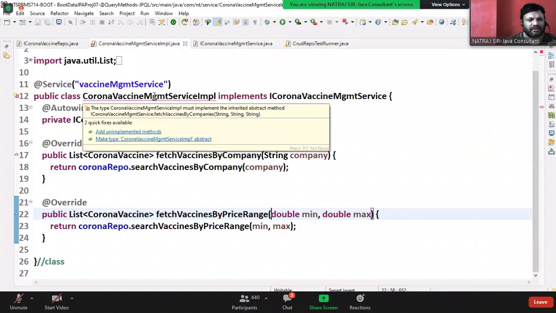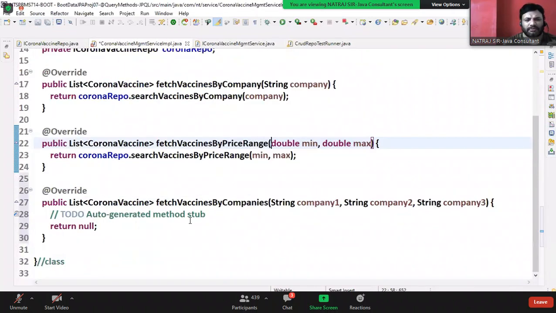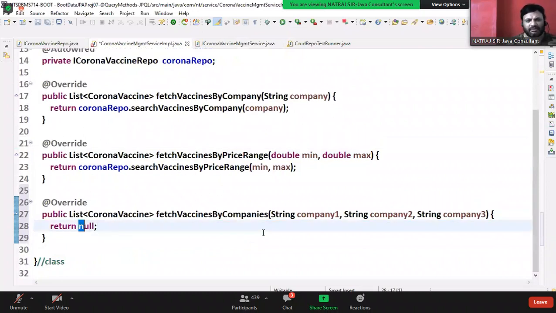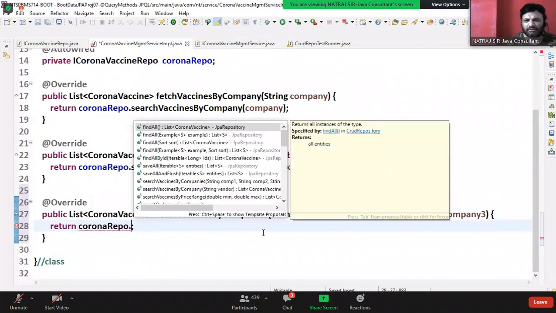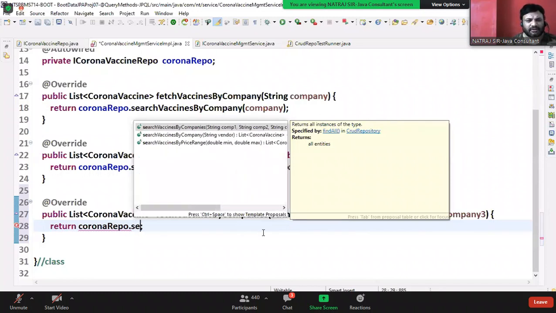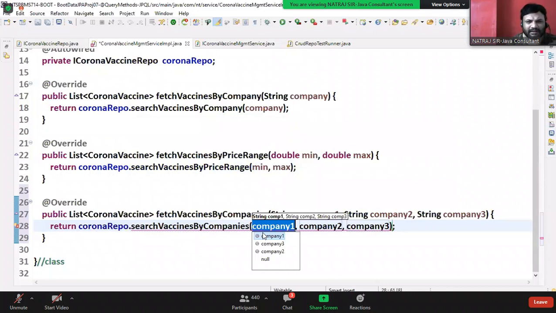Now tell me here. Add unimplemented methods. Here it is the corona repo dot search companies.